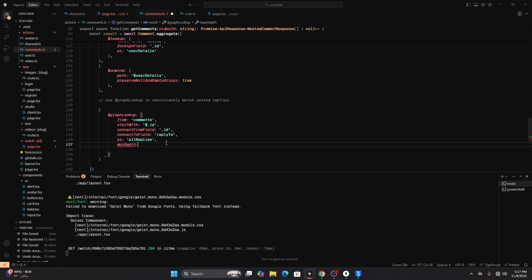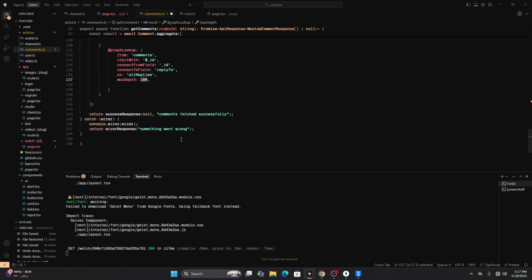I don't think that a comment will have a depth of 100 replies, so 100 is significantly too much. Remember, max depth is not the count of replies, it's the depth of replies.